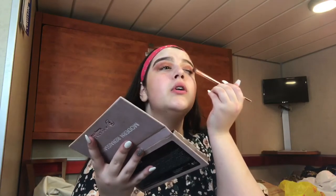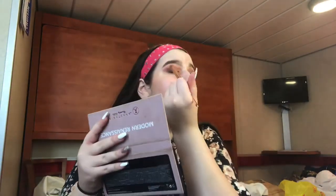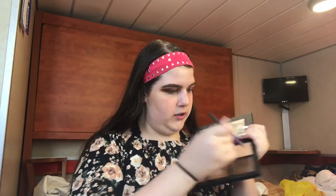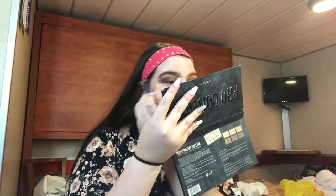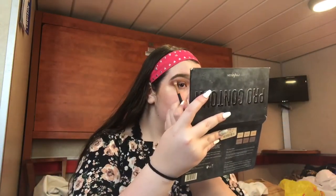And now I'm gonna go in with Cypress Umber, which is right here. I'm just gonna take a little bit, put it on my outer corner, or my outer V, and bring it up. Now that that is done, I'm going to take these three colors and use them in my brow bone. Okay, now I'm gonna blend all that with this brush. Now we're gonna go back to them later, and I'm gonna go on with my face makeup.